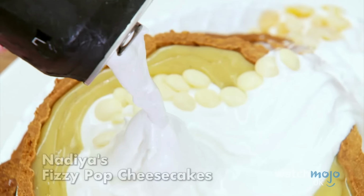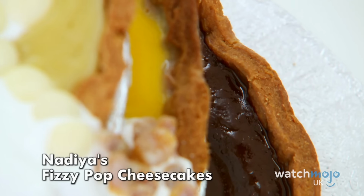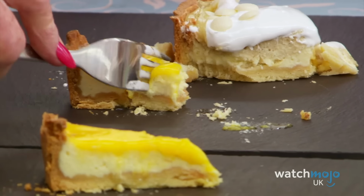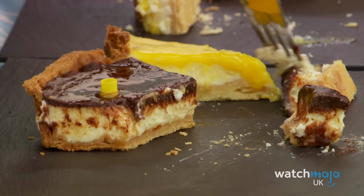It was an immensely complex undertaking, with Sue Perkins shocked that she was even attempting it in the time that they had. The foam was made of meringue, it all tasted of cream soda, and every cheesecake was almost perfect. She overbaked it, but that didn't stop her from winning the series. The base on the bottom tier is nice and thin and a lovely ginger flavour coming through. That's ingenious. Well done.